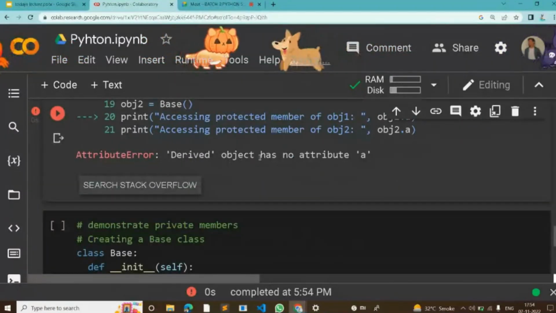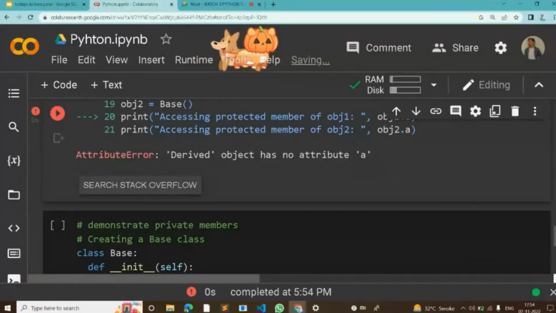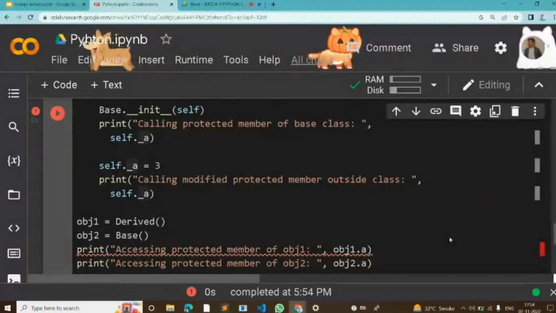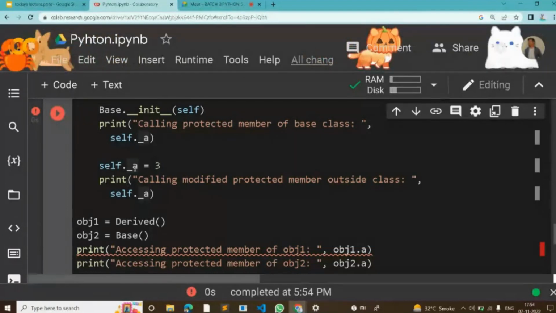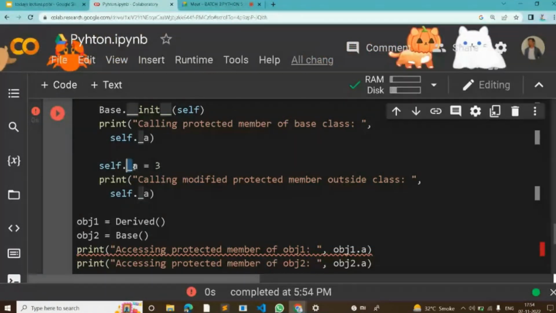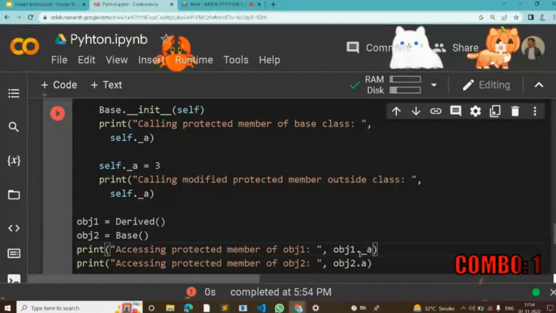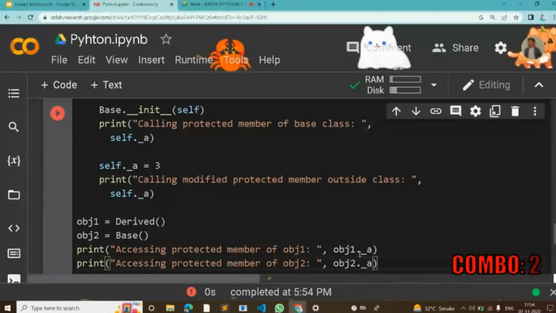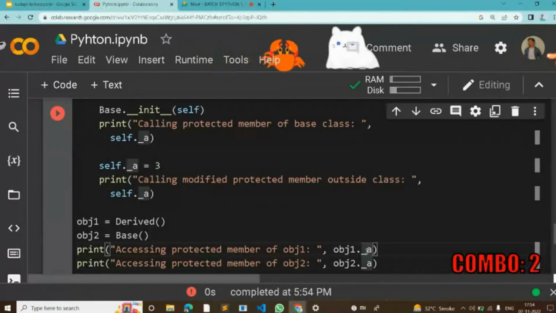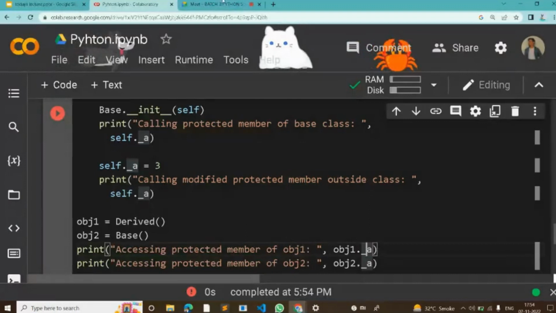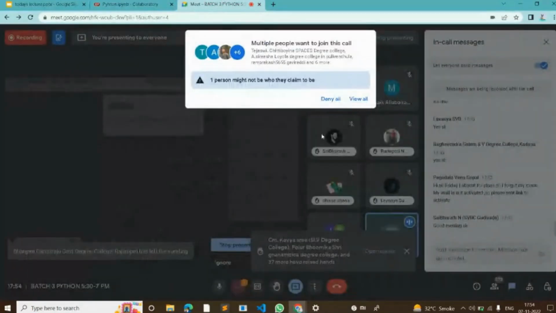Because derived object has no attribute a. It doesn't print the value a from the derived attribute, because here we have defined the variable as underscore a, and I will call only the a function. So by using this underscore, you can create the public, private, and the protected members. Is it okay to you?